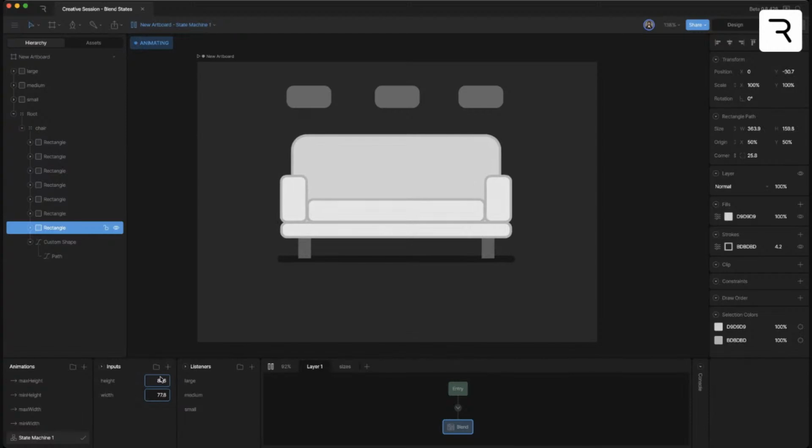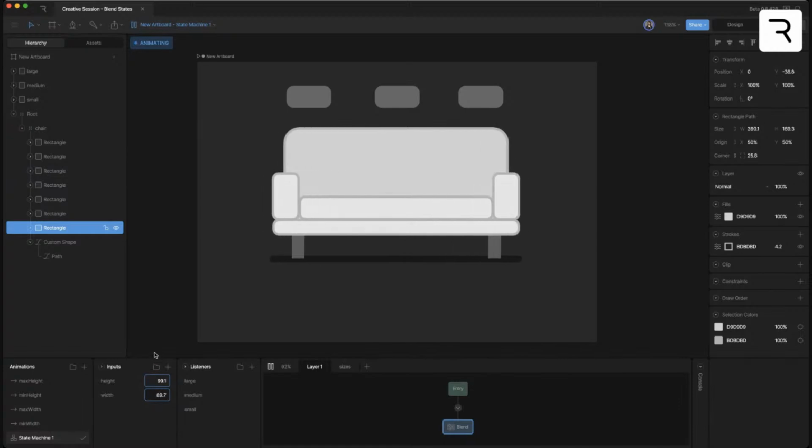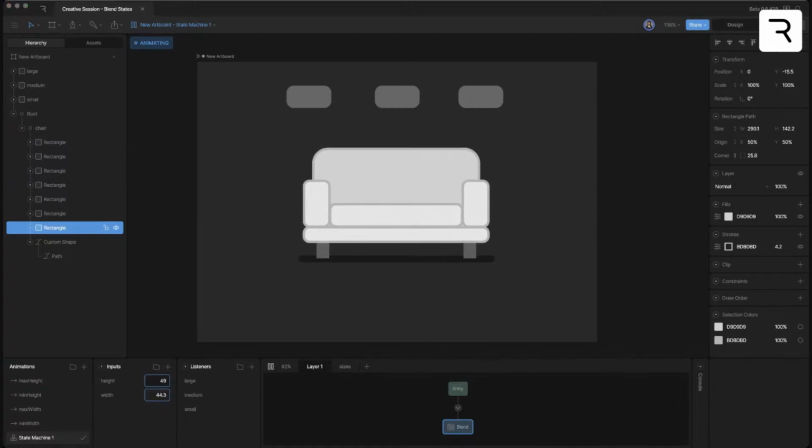And then I can adjust the width as I need to. So yeah, that's how you can start to blend different properties together as well using these inputs. So that's that.